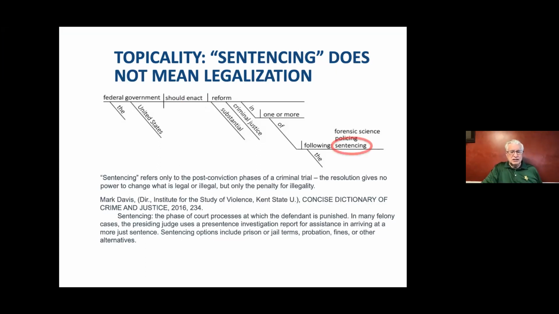Sentencing doesn't mean legalization. The typical definitions of sentencing clarify that it refers only to the post-conviction phases of a criminal trial. So the resolution in that sense gives no power to change what is legal or illegal, but only the penalty for illegality. And that's a pretty important limitation if you stop and think about it.